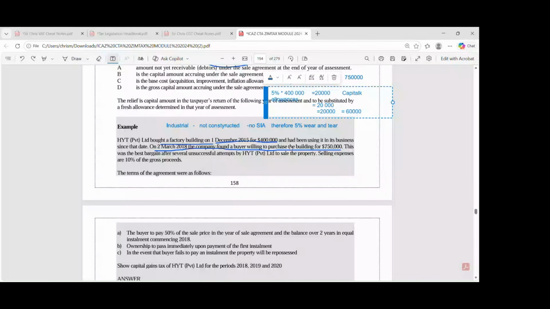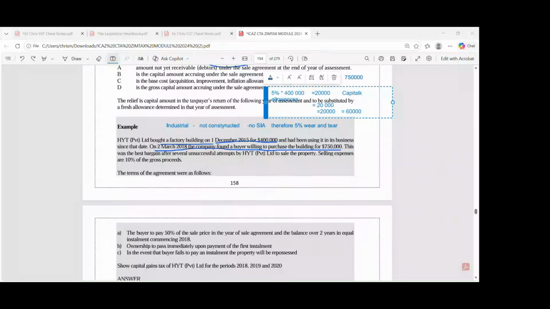So sometimes, team, it is just understanding. So CGT, they give you the rule that what has been taxed under income tax, we can't tax you twice. What you have claimed from the income tax, you can't claim it again. So, you need to determine your recoupment. You need to determine your capital allowances granted in the other Act.